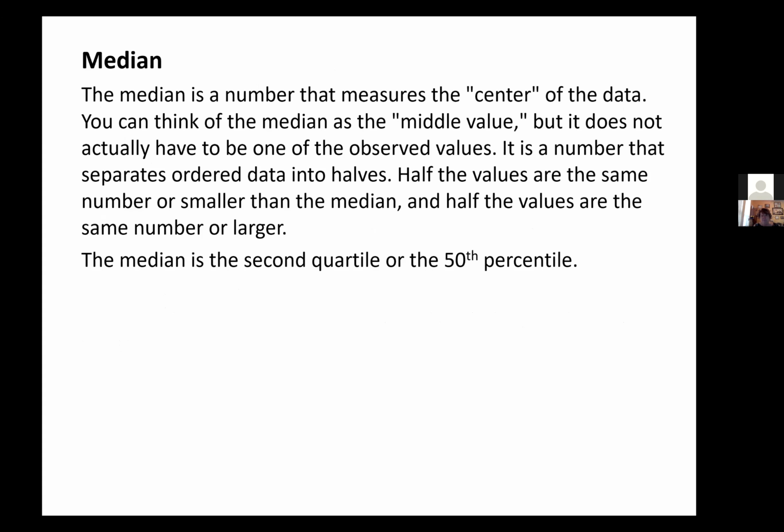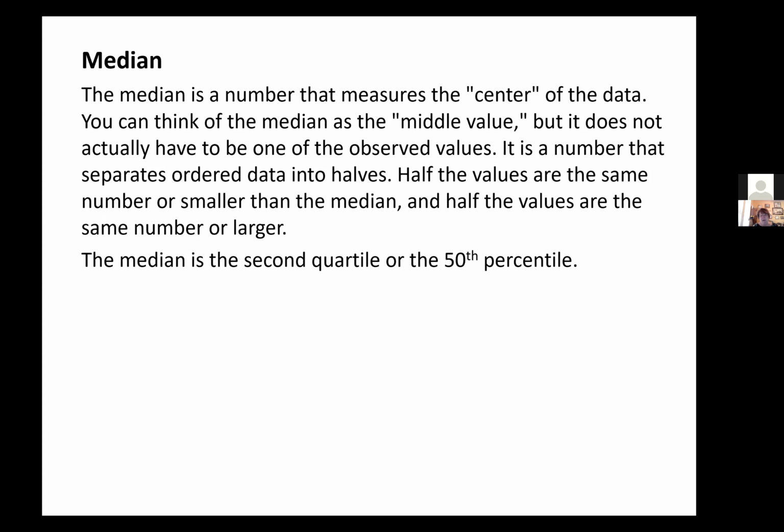The median is the center of your data. So it is the data value that breaks your data into 2 equal parts. It doesn't necessarily have to be one of your observed data values, one of the data values you've collected, but it is the number that separates your data into 2 halves.